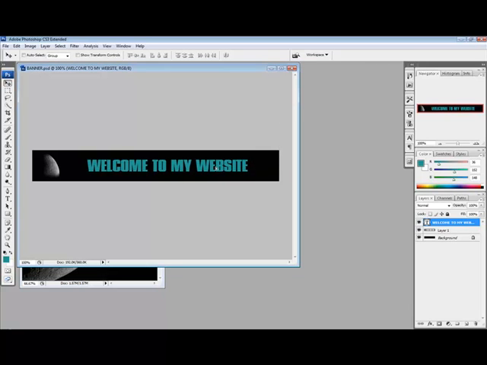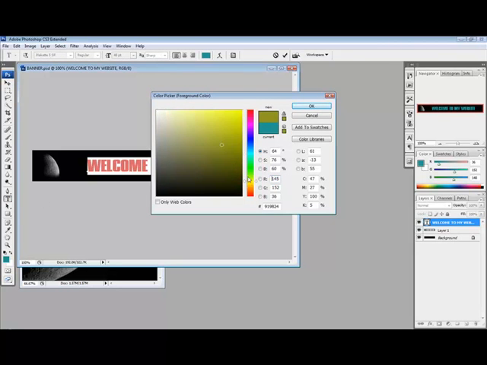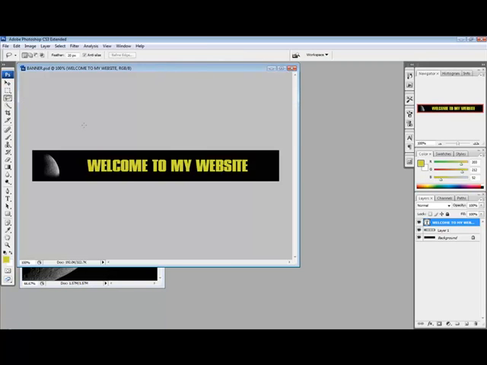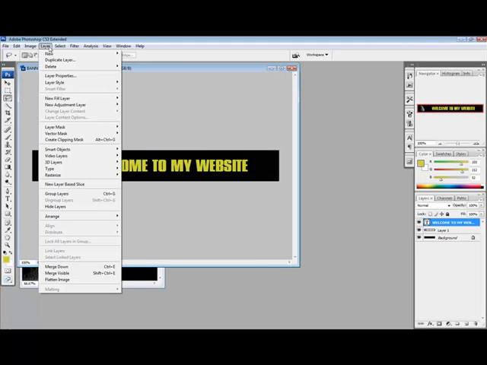Well, text, depends what you want to do with the text. You can leave it like that, it looks a bit boring to me, so let's change the colour. I'm not too keen on the colour for the text. Double click that, highlight it, go to colour. I like a goldy yellow. Let's try goldy yellow. Okay, click OK. Let's see what that looks like. That's a bit better.